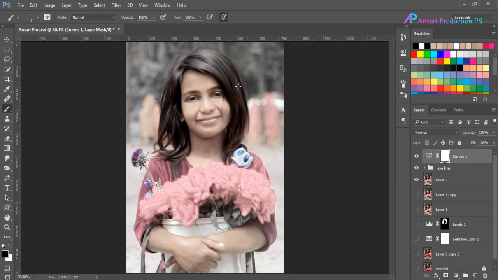Because I don't want to apply it on hair, I will use the mask. If your mask is in black, use white color to mask. So simple.